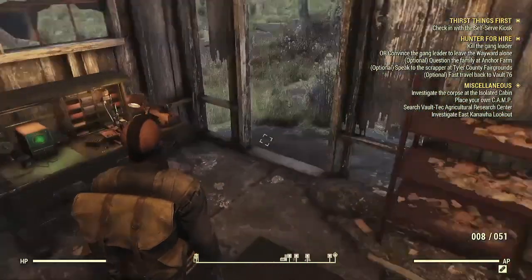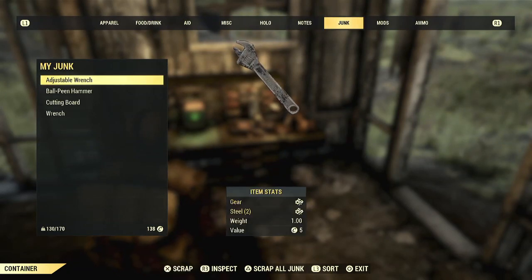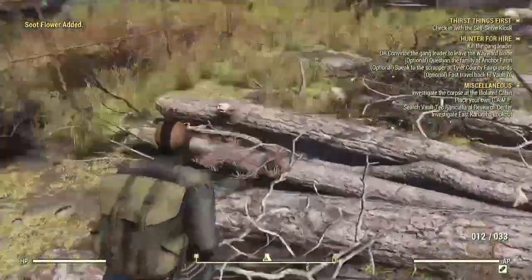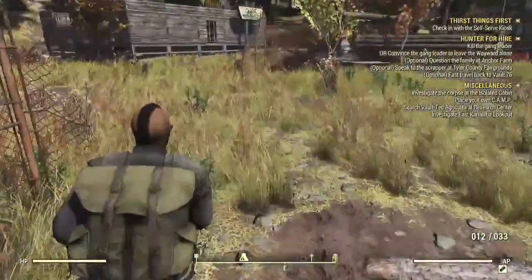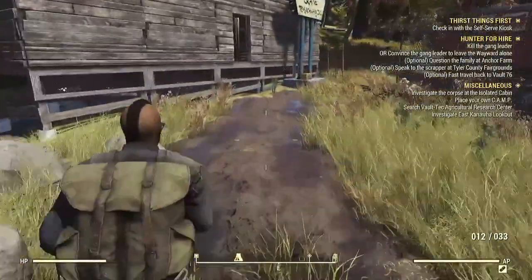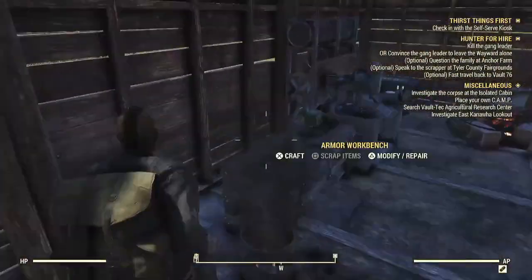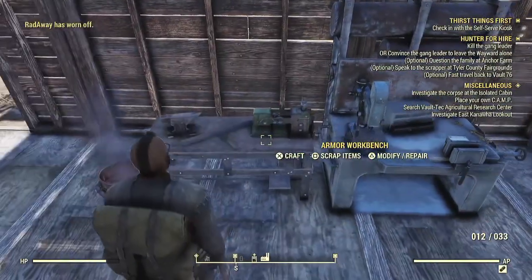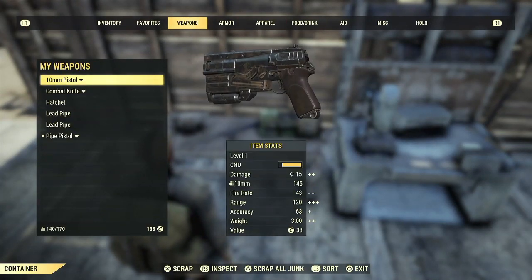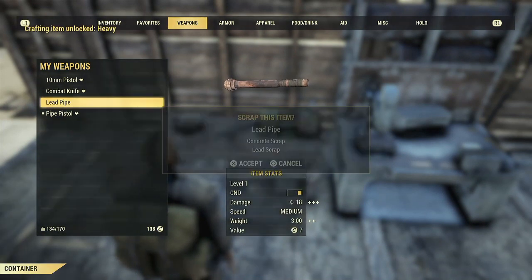Tinker's workbench. Go ahead and scrap it. Adjustable wrench. Gear, steel, and wood. I get blood and antiseptic. The only other thing I need is steel, and I can make stim packs if I have the recipe and a chemistry station, which I don't have yet. But I'll have plenty of stuff to make them as soon as I get them. Alright, so scrap. Let's see if I got anything else I need to scrap. Weapons, hatchet, pipes. I get lead.